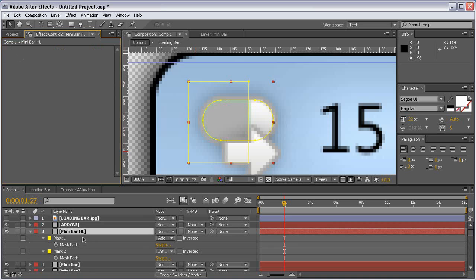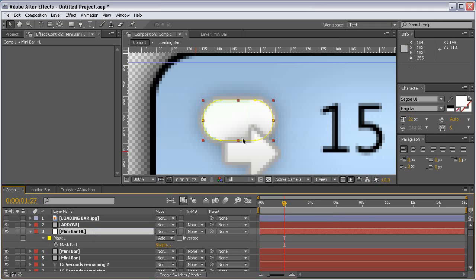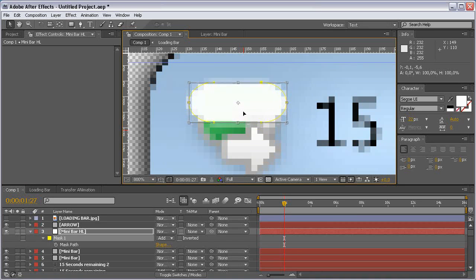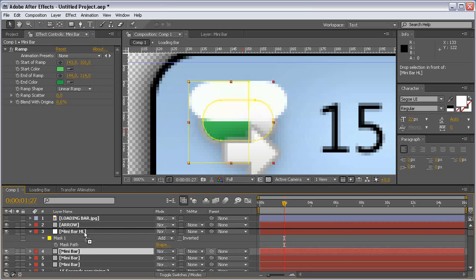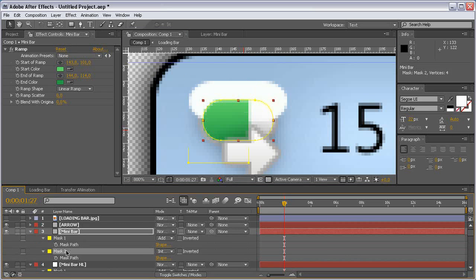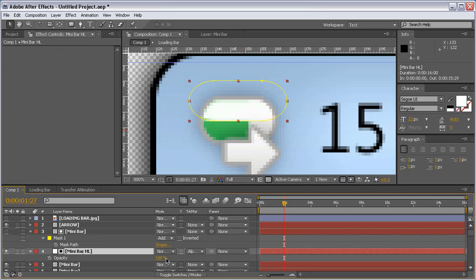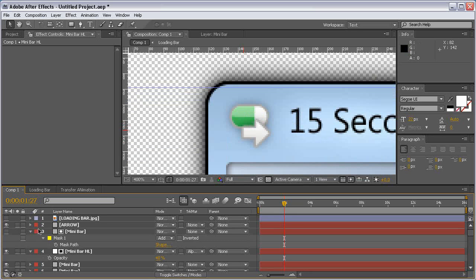Remove everything, remove the second mask, make it white color, and let's stretch it out and move it like so, and copy the bar again, set it on top, remove the second mask and use it as an alpha matte, and set the opacity to 40%, and this is our little highlight here.